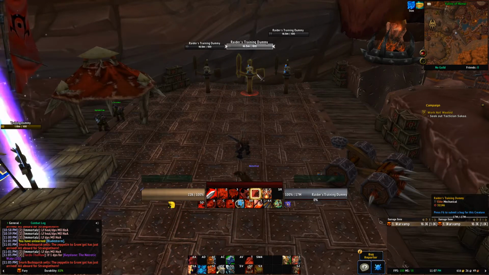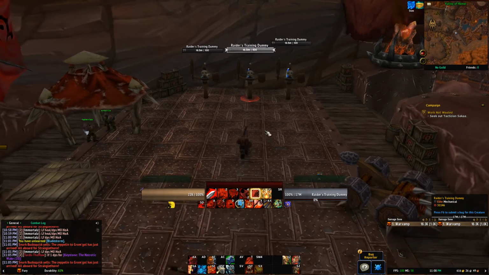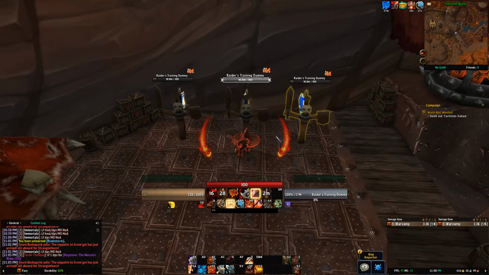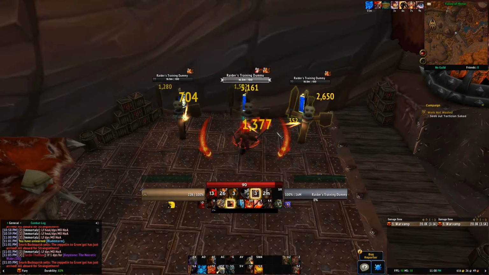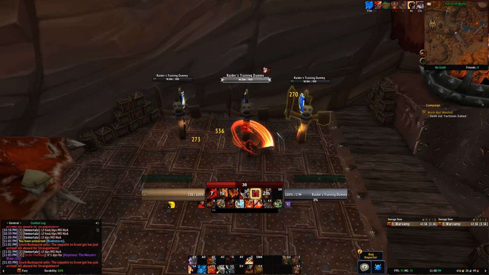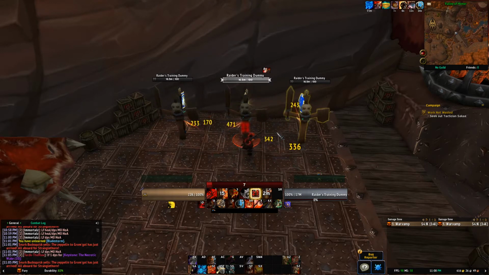But just as a rotation in general, Whirlwind does not contribute to a significant part of our damage. We just do a basic rotation right now. This is going to be skewed since it's affecting my next 4 attacks. But I'm just going to be doing this for a little bit just so we can get a rough idea of how much damage we're doing. And then just going to take a look at how much Whirlwind contributed to that overall damage.